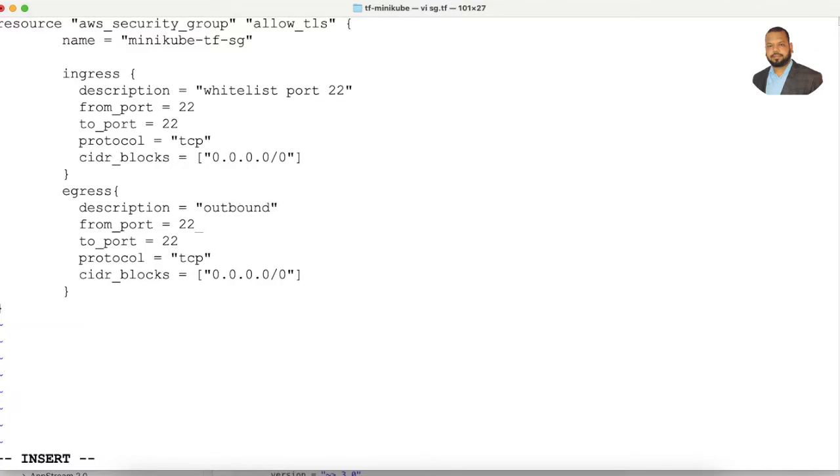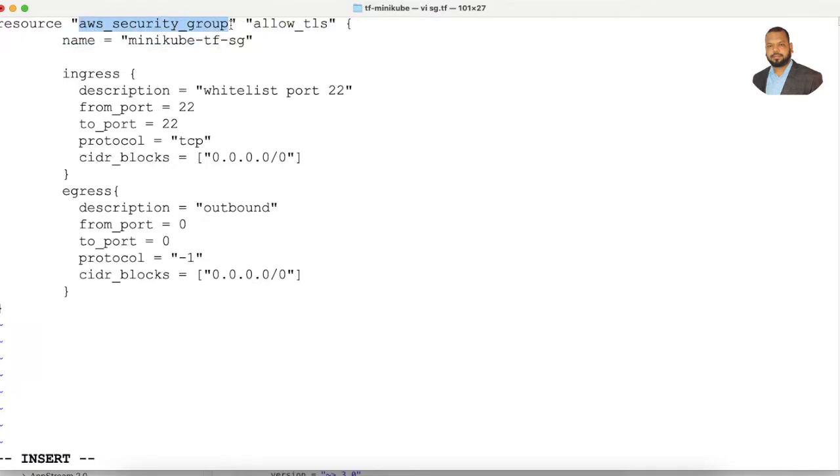Okay, now let's make it 0 and protocol TCP, and here the protocol should be -1. Okay, and here should be public 0.0.0.0/0 all. Okay, so you'll be thinking how I'll get all this to know, and from where I can get it.